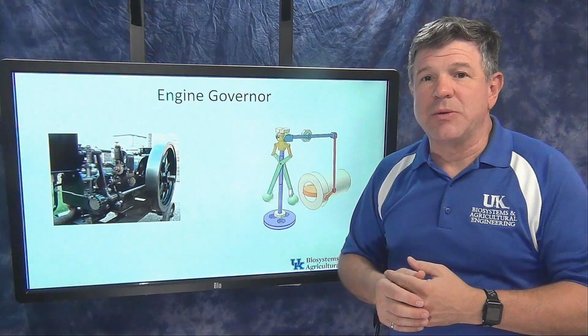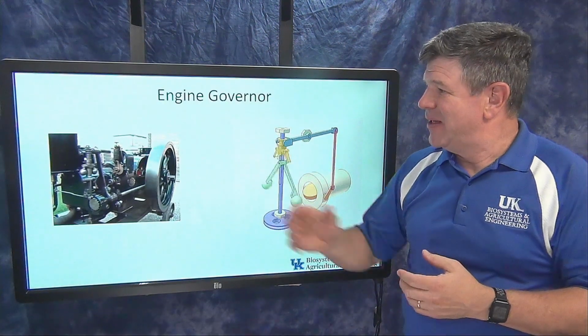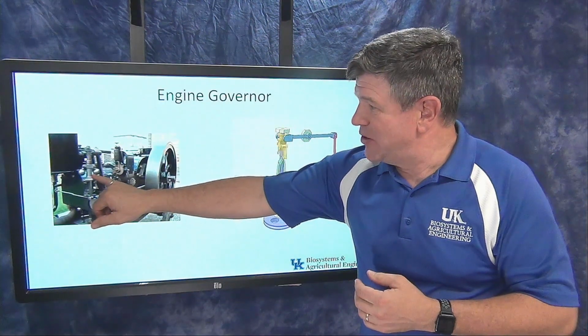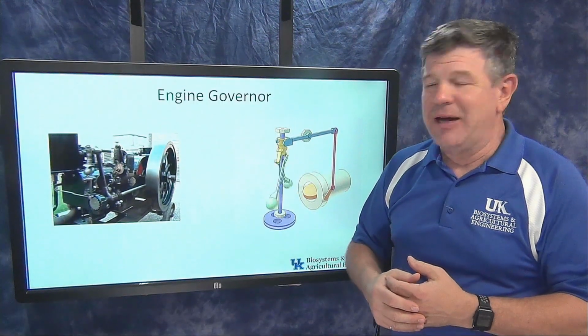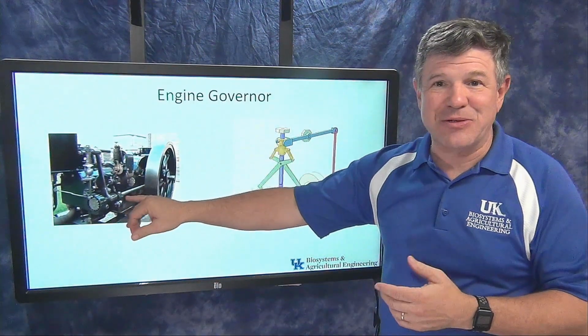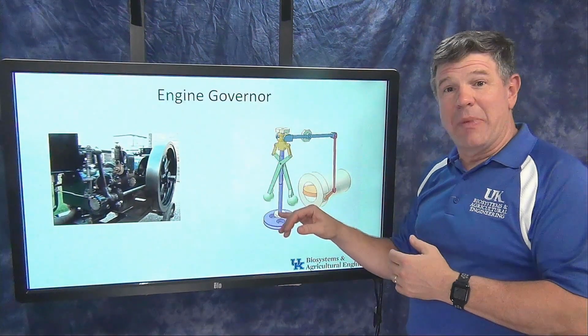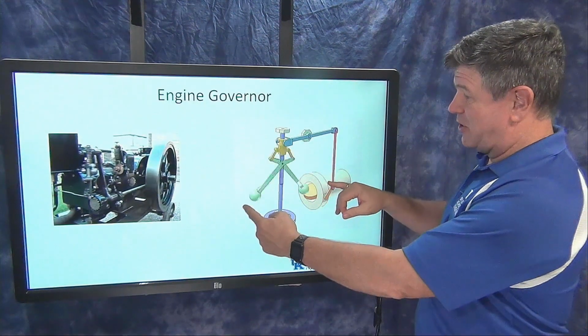So again, we'll go to some older technology here, some antique engine technology. And so here's an old engine, internal combustion engine. There's a flyball governor. You can see it right out in the open there that it's spinning. And nothing's covered up on these things, so it's not very safe. But you can see the flyball governor spinning. And this is kind of what the mechanism would look like or how it works on that. So the flyball governor is spinning out there.